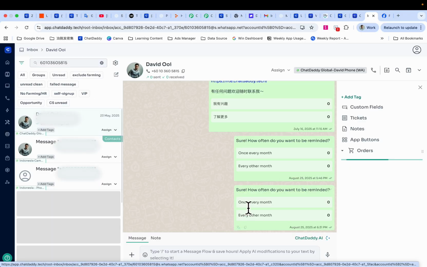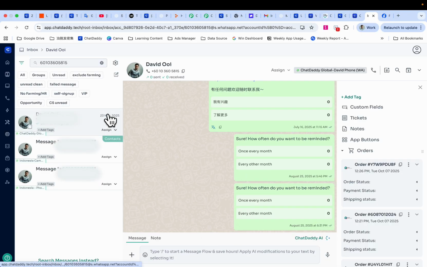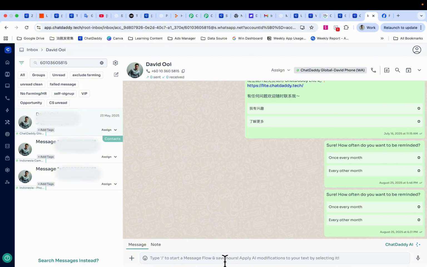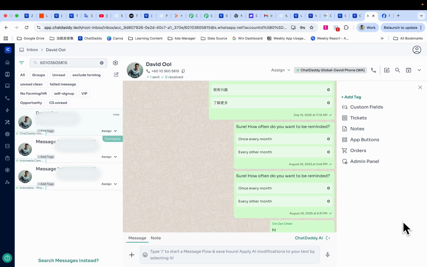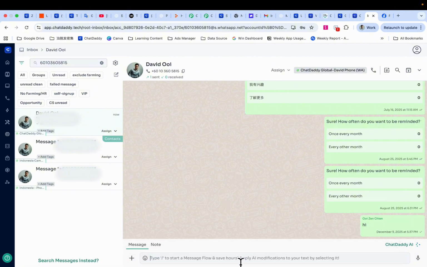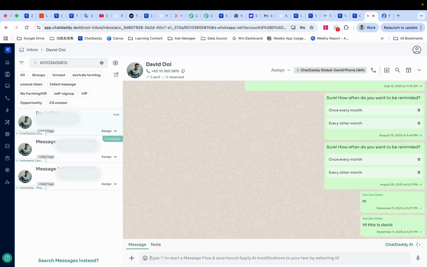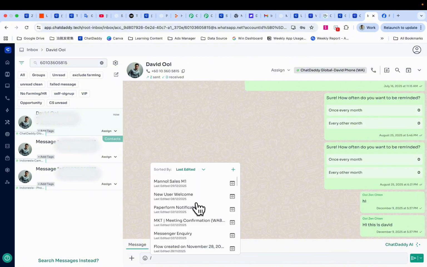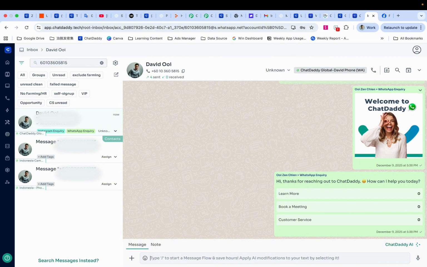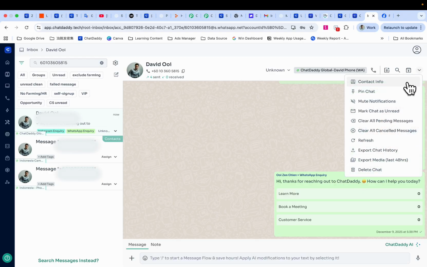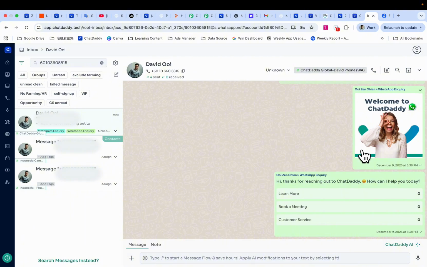All right, going to inbox, here is where all the operations, the replies, the messaging happens. Okay, I'll use my number as an example. When you click the contact, it actually looks like WhatsApp. So you can type something here, and you can also open the contact information for more details of this client. So first, we can manually reply to clients. Hi, this is David. Or you can actually set up your quick replies. How you trigger the quick replies is by typing / and all the templates are stored here. For example, we'll be sending this WhatsApp inquiry. So it will send out an image and this message with buttons. And there is some more automation happening behind this, which is auto tagging, auto assign, all this can be done as well.